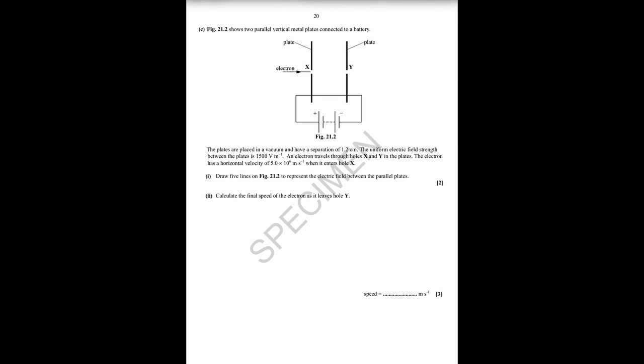Okay, so draw 5 lines to represent the electric field. Well, I can see that they're parallel plates. If they're parallel plates, it's got to be a uniform field. If it's a uniform field, the lines have got to be equidistant. So if I had to write it, I'd use the key term equidistant. If I've got to draw it, I just draw lines that are equal to each other, with an equal distance from each other, and they've got to be parallel. So it says draw 5 lines. So hopefully I can count to 5. Let's see, 1, 2, 3, 4, 5.